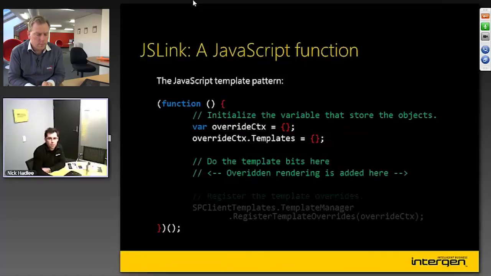At the moment we've just got a comment here saying this is where we put all of our actual overriding logic, and this is where we start deciding, what fields do I want to override? Do I want to override the field just in a specific form, like a new form, or do I want to override it in a view, or do I want to take over the entire view, so I want to override the whole body? This is when you start plugging in those different options here.